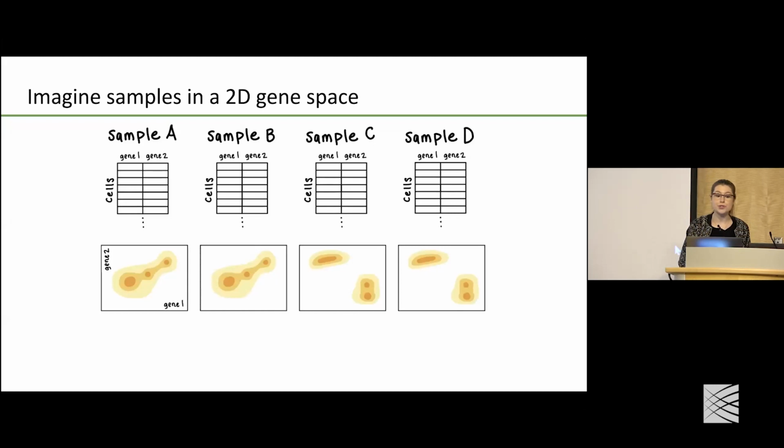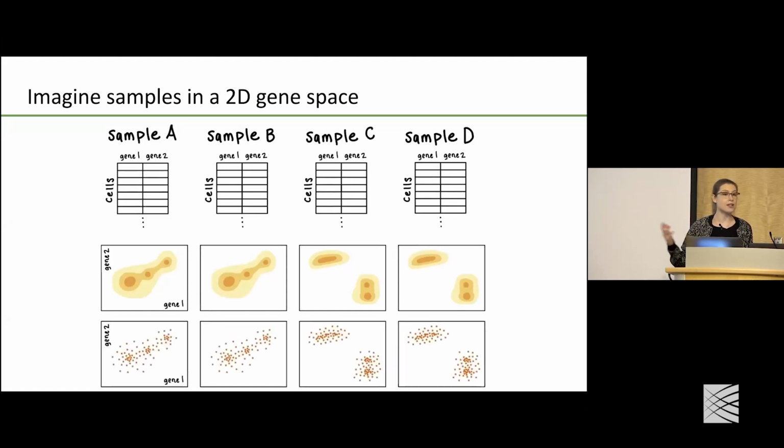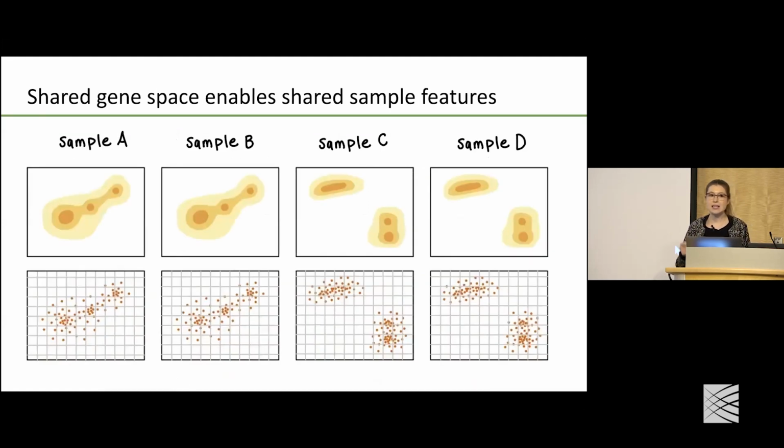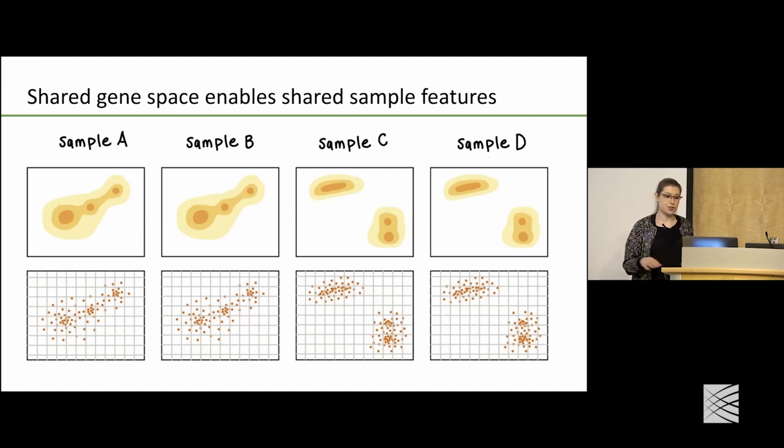And then when we plot our observed cells on this gene space, they might look something like this in each of our samples. And our method is based on a key intuition, which is because the gene space is shared across these samples, that actually leads us to a very natural shared set of features across samples. Because even though there aren't direct equivalencies across any of our cells, what we can do is impose something like a grid on our gene space, compute the fraction of cells from each sample that fall into each grid square, and then those become our unbiased and shared set of features across samples.